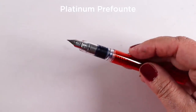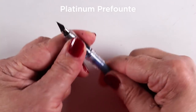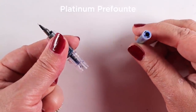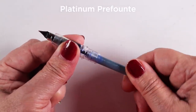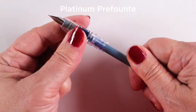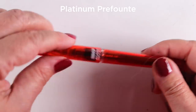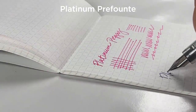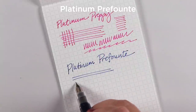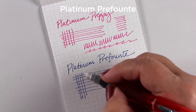The Platinum Prefonte — I'm not sure how you say it — is basically an upgrade to the Platinum Preppy, a little bit nicer. But it's got the same cartridge and you have to drop the ink in with a dropper into a little hole. Imagine me and my unsteady hands trying to do that — that could be a mess. That's one of the reasons I don't like this one; I don't like things that are going to make a mess. These two pens are somewhat disposable. You could put them in a stocking stuffer, attach them to a planner — they're just fun pens, but not great for artwork.